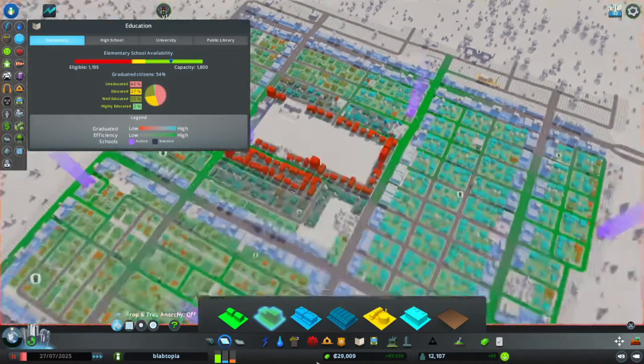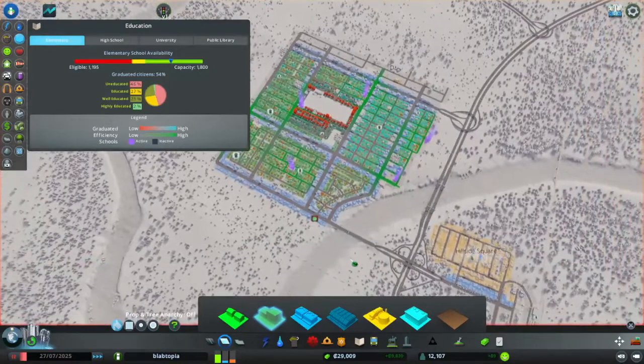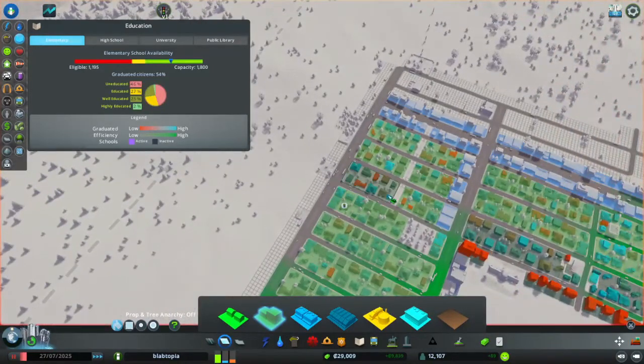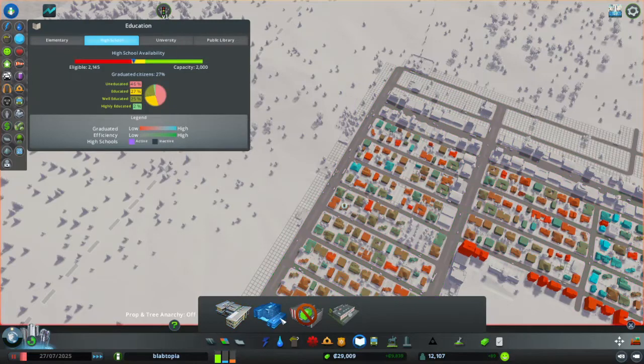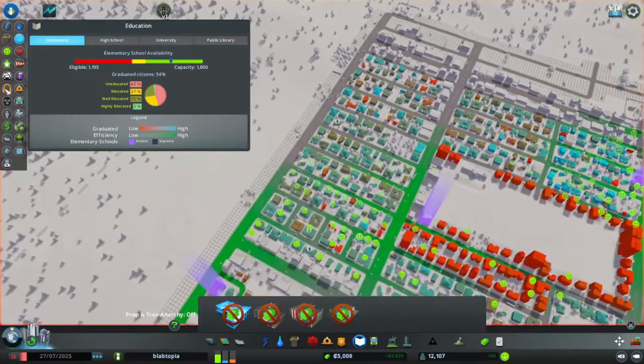Education. This area has schools. I think I need to add one more school over here. Let's do that really quickly. Healthcare. I have a high school. I need a high school, so I've got another high school right on over here. I'll fix that. Right. We're good there, though. And we're out of money.